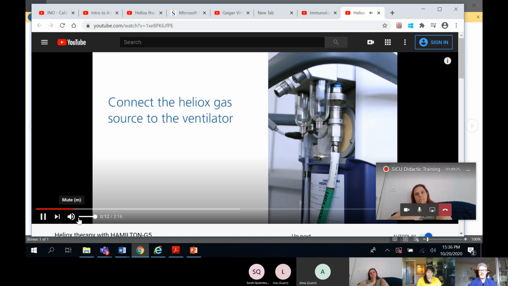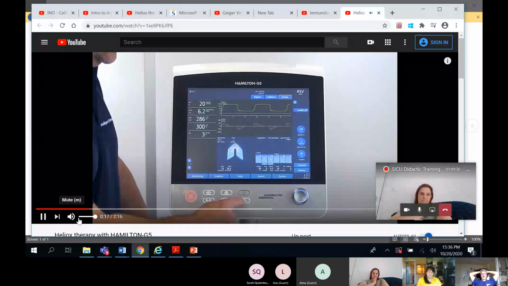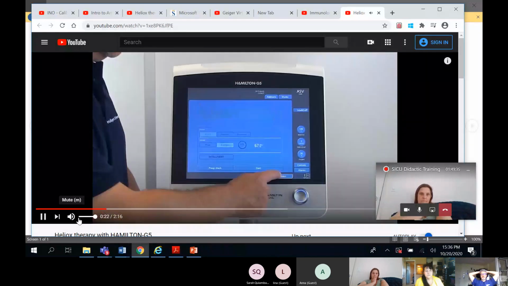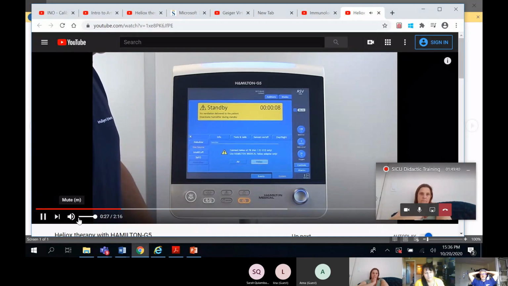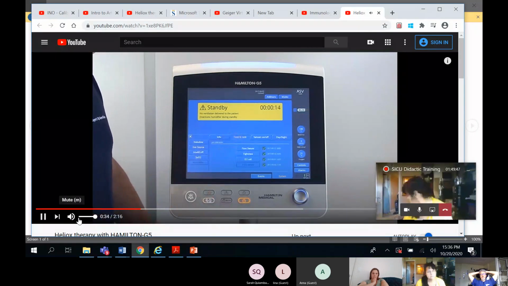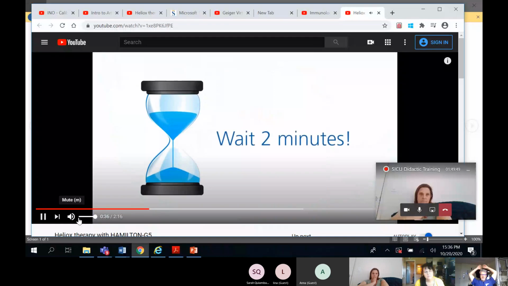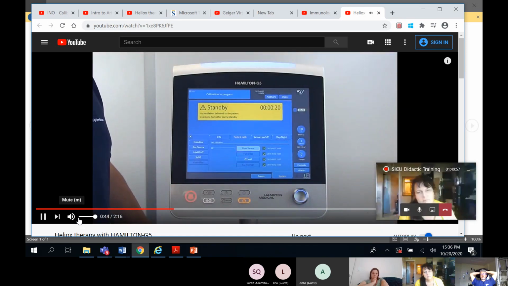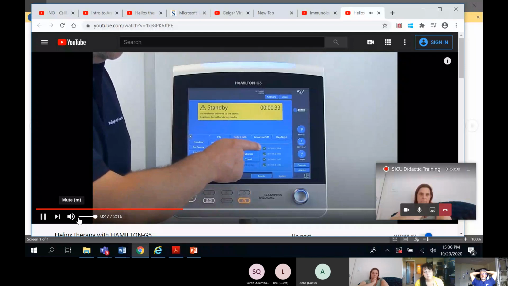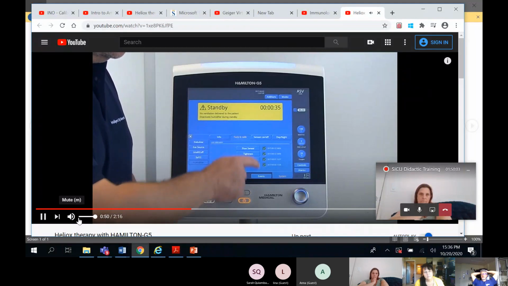Connect the Heliox gas source to the ventilator. Put the ventilator into standby mode. Open the system and then the gas source window and activate Heliox. When Heliox is active, the alarm lamp is lit in blue. After switching the gas source, we recommend that you calibrate the flow sensor. Wait 2 minutes before calibrating the flow sensor to allow the mixture to stabilize. Make sure the flow sensor and tightness tests are completed successfully before continuing.